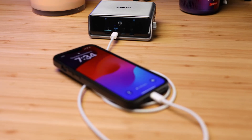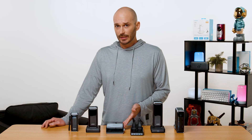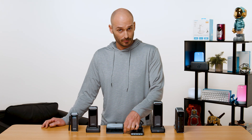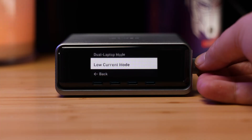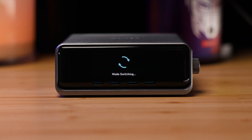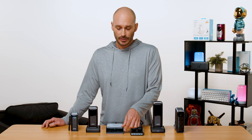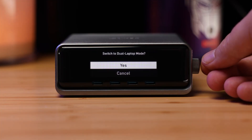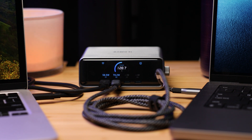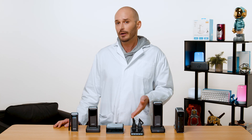But smart charging isn't just about clarity — it's also about control. Take the Anchor Prime 250-watt charger. Its unique digital interface combined with a tactile rotary dial allows for nuanced control over your charging needs. Here, you can set how you want to distribute power to each of the ports, or let the charger set it automatically. There's Port Priority Mode, which sets the maximum output to one or two ports. Dual Laptop Mode sets both C1 and C2 ports to 100 watts. And there's even a new Laboratory Mode, which allows you to freely adjust power output as you please.